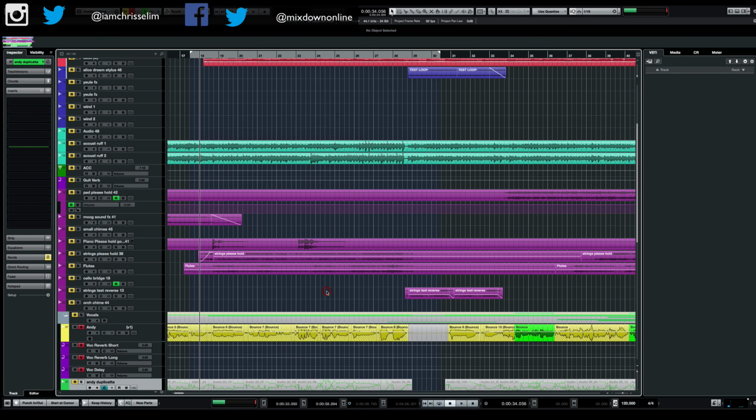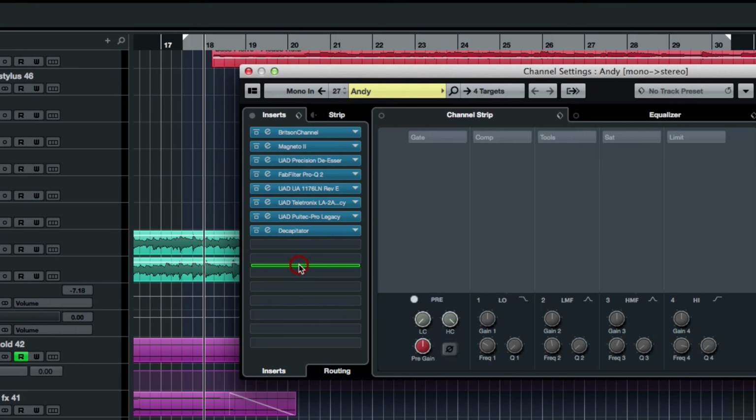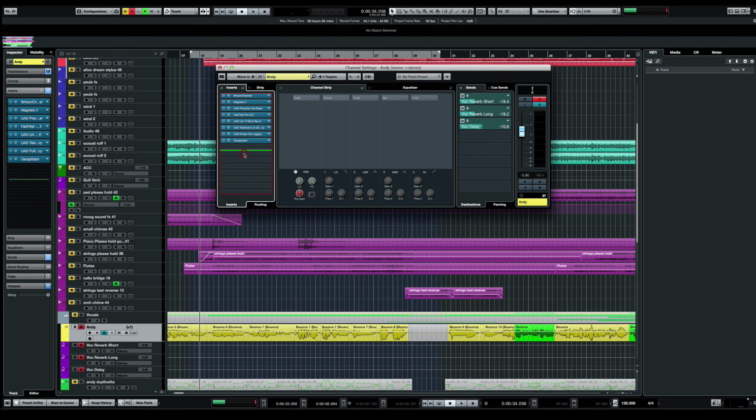So today I want to talk to you about post-fader inserts. Since the last update of Cubase 9.5, some of you have asked me about the use of post-fader inserts. In Cubase 9.5, we have access to more inserts, and we have the freedom to select how many of these inserts are going to be pre-fader or post-fader, just by dragging that green line here. First, I'm going to explain the difference between the two.